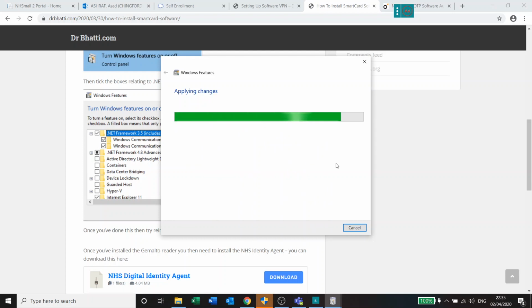Once this is done, we'll still need to download another piece of software. And once that's done, you need to restart your computer. And then we'll hopefully have a part 2, which will be everything installed, and I can show you how to basically log in and go from there.